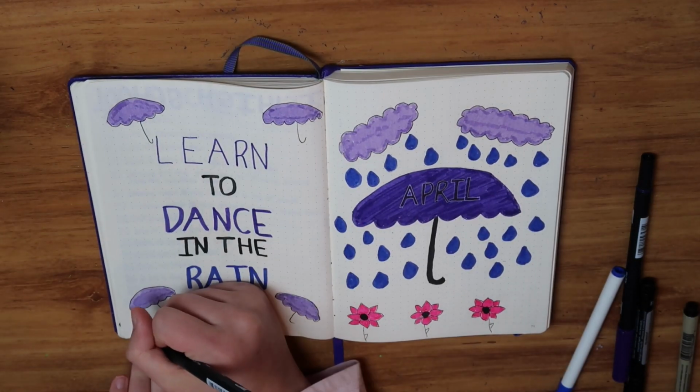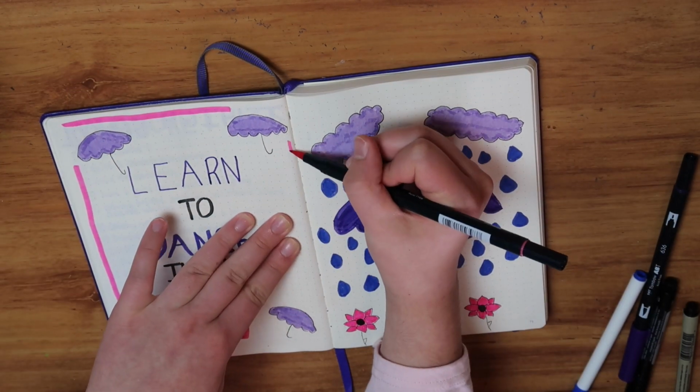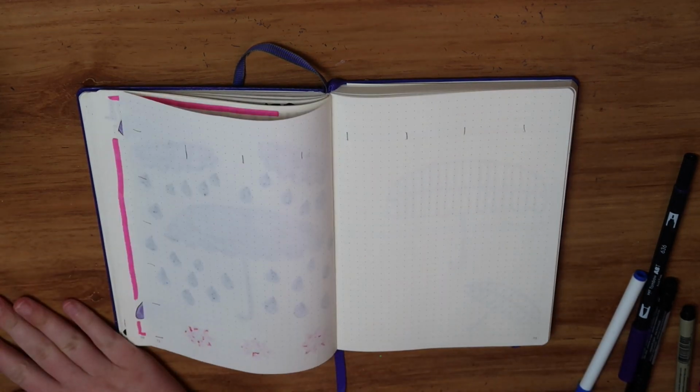Next, I took the hot pink color that I had used on the flowers on the cover page to add a semi border around the quote page. I just thought that this added a nice cute little touch and took up some more of the white space that was left on it.